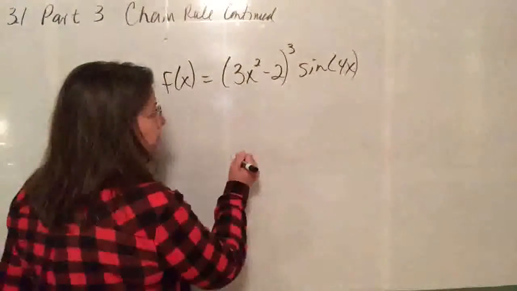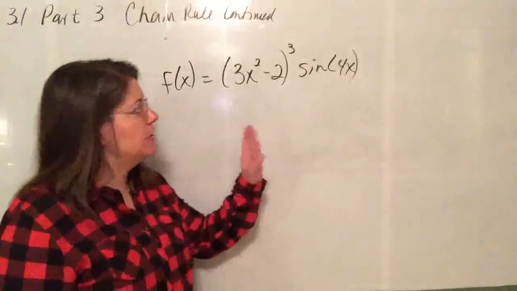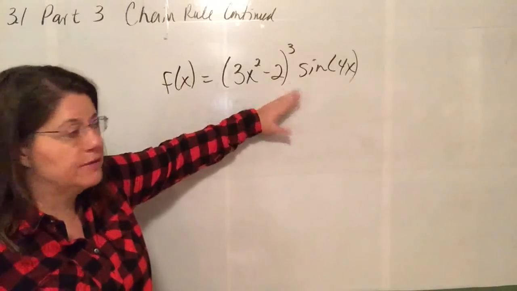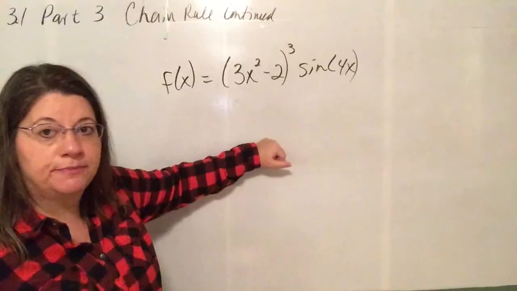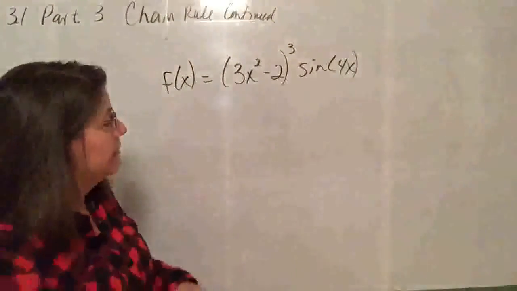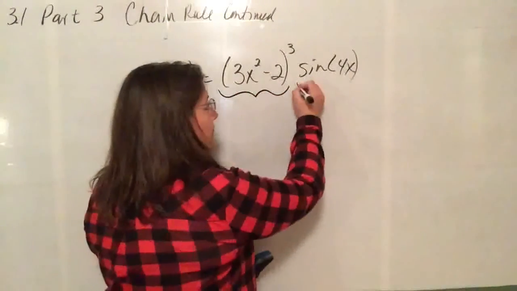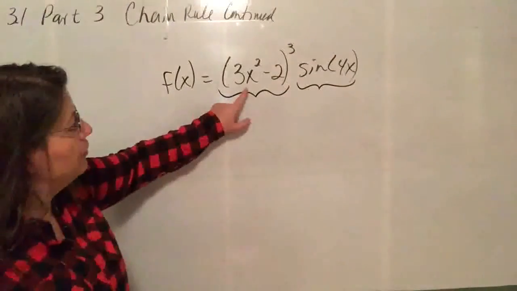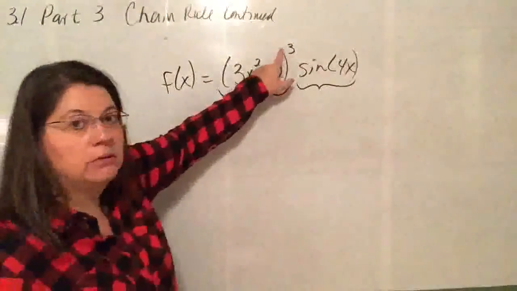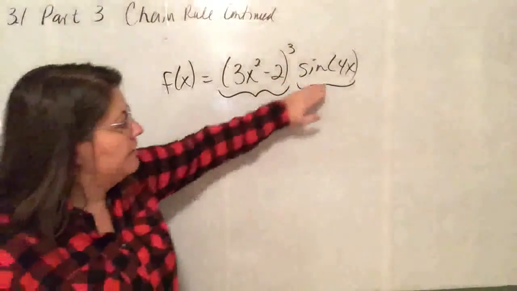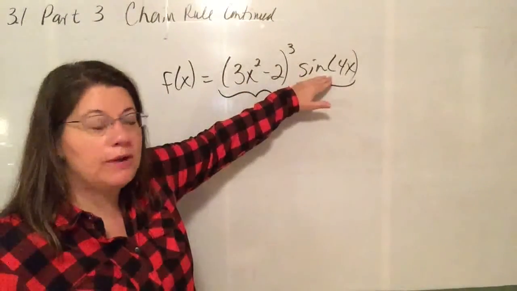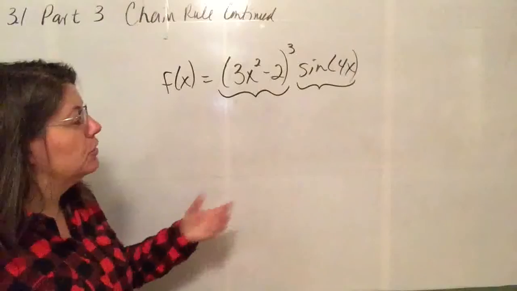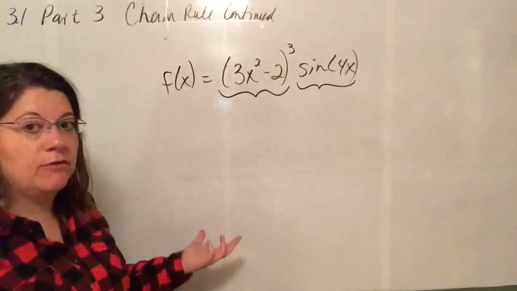So if you look at this one, now think about that. Before I do it, I want you to think about, what would you use for this? Product rule? Quotient rule? What's not quotient rule? We don't have a quotient. Chain rule? When I see this problem, I see two things. I see that this function is multiplied by this function, so that tells me we have a product rule. And then I also notice that this right here is the chain rule because it's got a power of 3. And this is a chain rule for a simple trig function because of the angle part not just being x. So we have the product rule combined with the chain rule here.